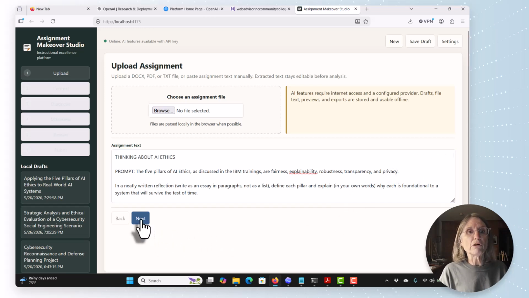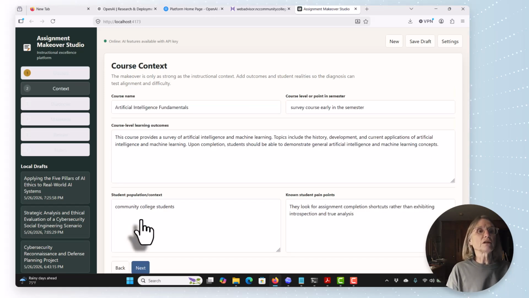And then when we move on to the next phase, we are queried about content. So file upload, now content.